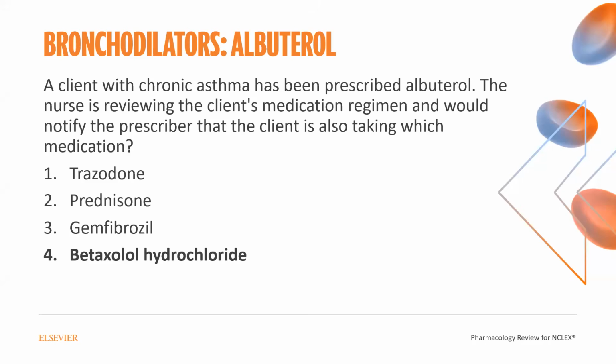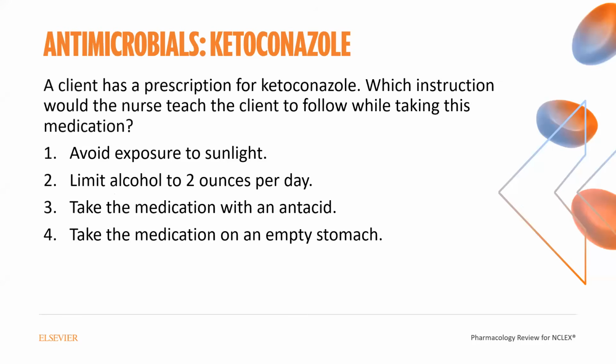And then on the next slide, we have another question on an antimicrobial, and we're going to look at ketoconazole. A client has a prescription for ketoconazole. Which instruction would the nurse teach the client to follow while taking this medication? 1, avoid exposure to sunlight. 2, limit alcohol to 2 ounces per day. 3, take the medication with an antacid. And 4, take the medication on an empty stomach.